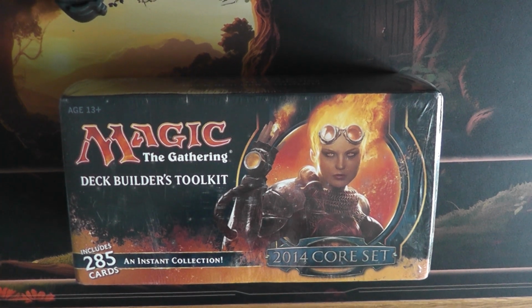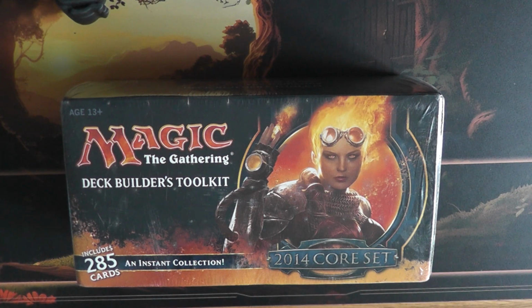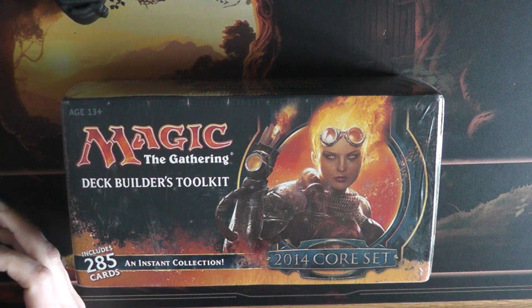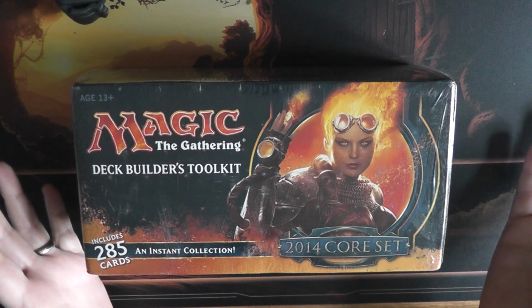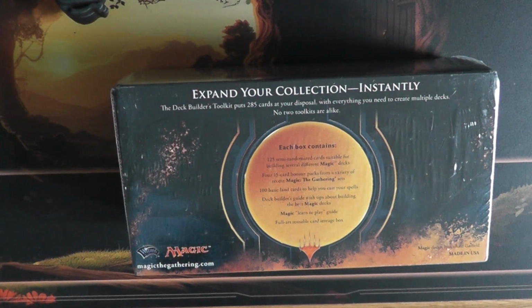So, hello, and here we are back with another unboxing of another fat pack, or actually deck builder's toolkit in this case, and it's not a fat pack. It is the 2014 core set. It contains 284 cards, and it was released in 2013. Let's take a look at what it says that it contains.